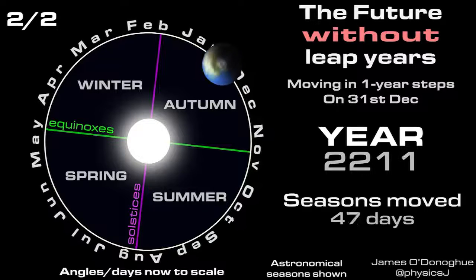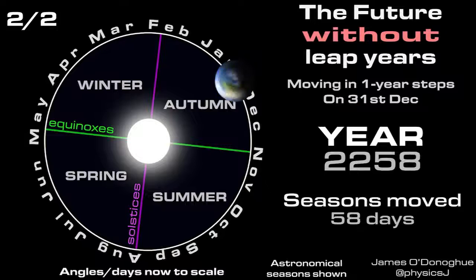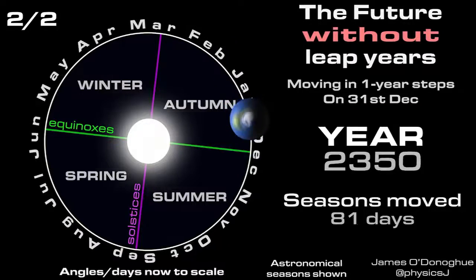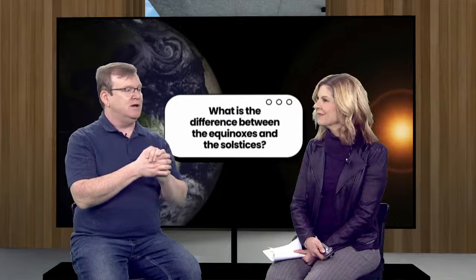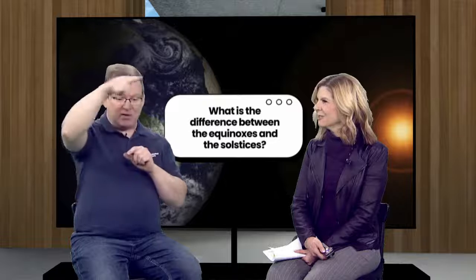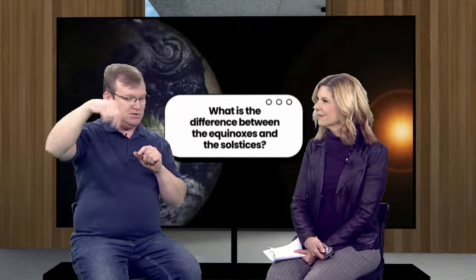It happens twice a year. Once around March 20th, March 21st, that's vernal equinox. Well, it depends on what hemisphere you're in. Here in the northern hemisphere, it's the spring equinox, the vernal equinox. In the southern hemisphere, it'll be the autumnal fall equinox. And then you have another one around September, which is the opposite.